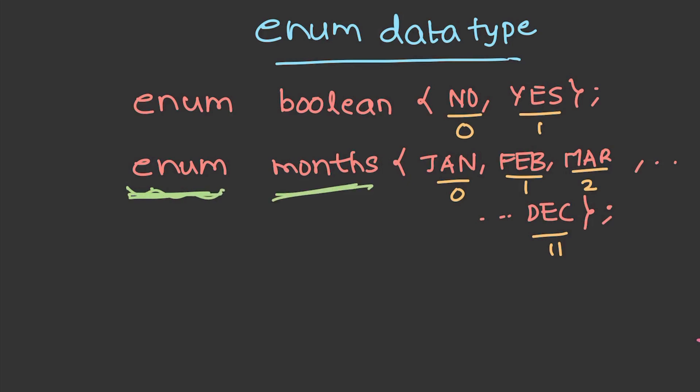If we are using all the months in our code, January, February, March and so on till December and we have to associate each and every value in sequence. Whenever January comes, it has to be replaced with 0. Whenever February comes, it has to be replaced with 1 and so on. So enum will automatically do that for us. When you declare enum months and what are all the things inside it, it will automatically assign from 0, 1 and so on. The first value will be associated with 0 and the second value will be associated with 1 and so on.